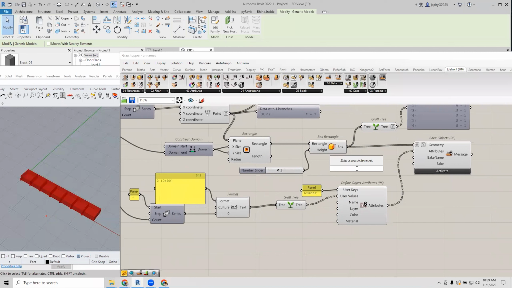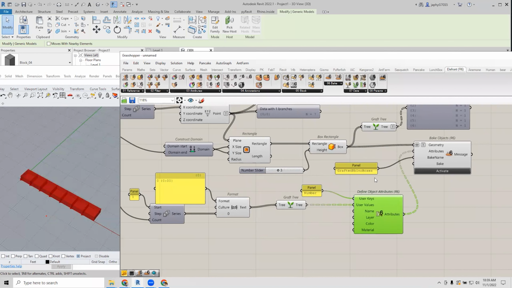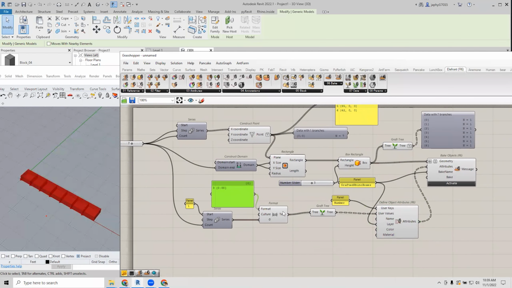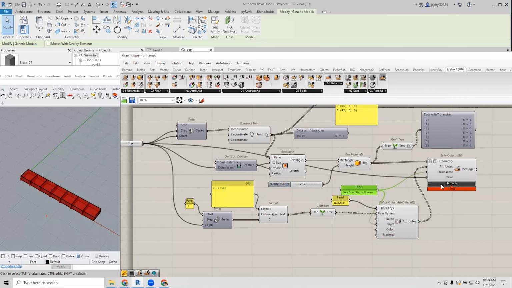Put a bake name. All right. Give everybody a minute. Once again, if we change something, we can go ahead and bake it.